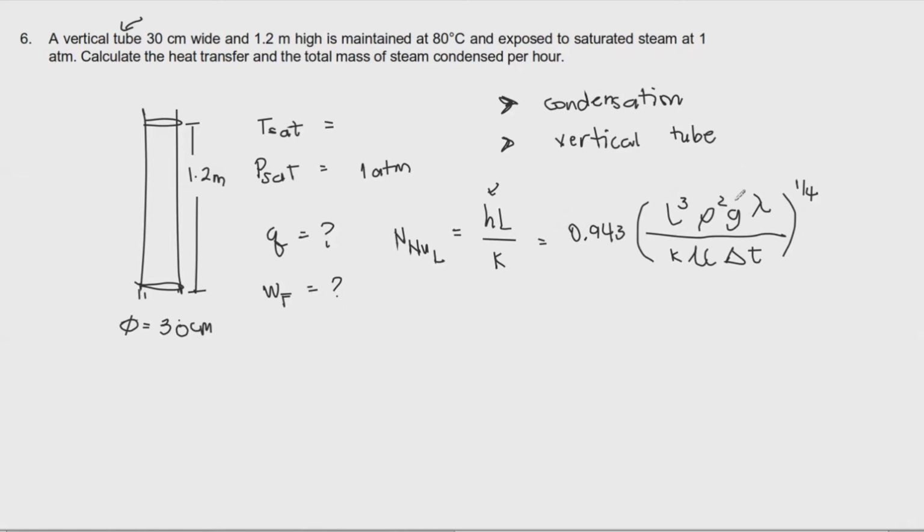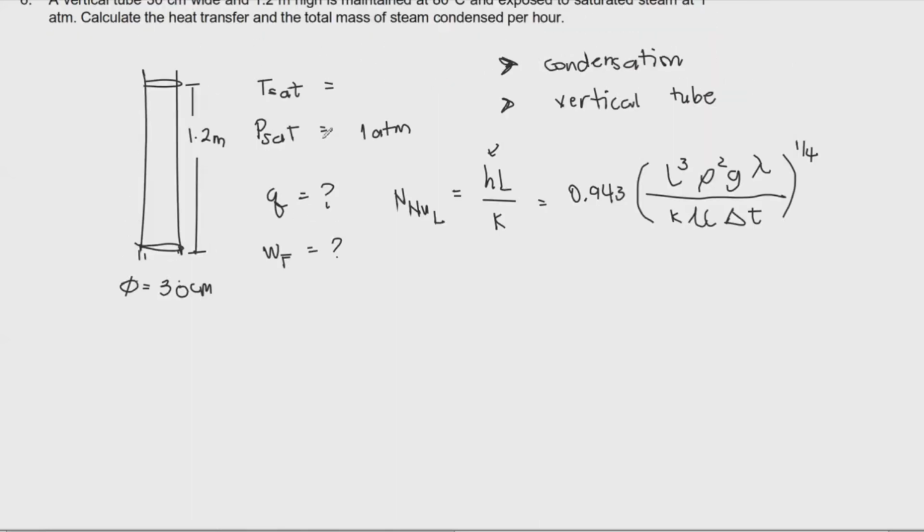And if we are able to find all of these values, then you can solve for the steam that is condensed per hour. But before that, let's take a look at this equation. The only thing that is different here is this latent heat of condensation. I know you've already had your thermodynamics, so I know that you are quite familiar with latent heat. So latent heat of blank depends on the process. For example, we have latent heat of vaporization.